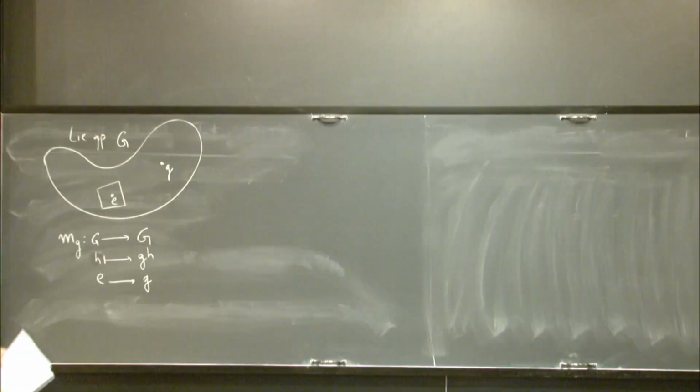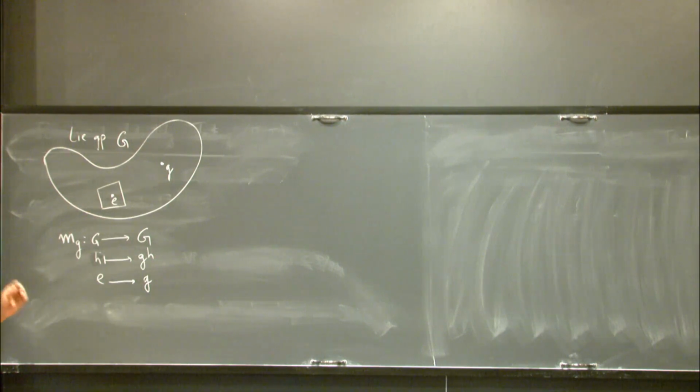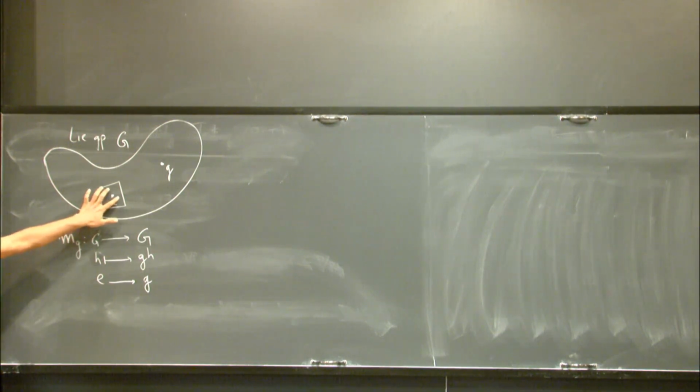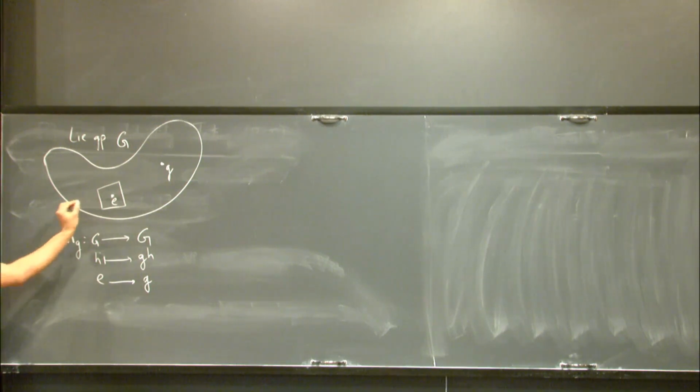Now, when I draw this, what I mean is the tangent space to the identity for this manifold. So, again, you can just go back to calculus. If you have something that locally looks like Rn, your tangent vectors can be in all n directions. That's the tangent space. So if you make such a local identification, then the tangent space is just Rn. It's basically all the tangent directions that you can have. That's a vector space. It doesn't live on this manifold.